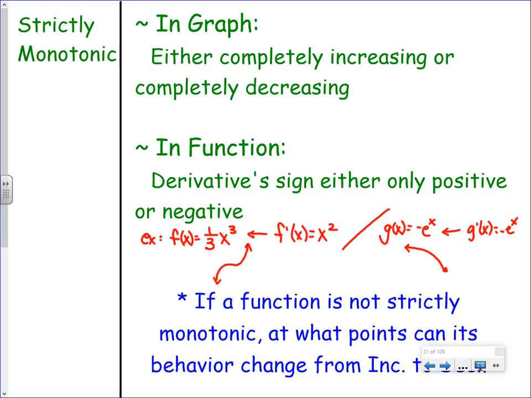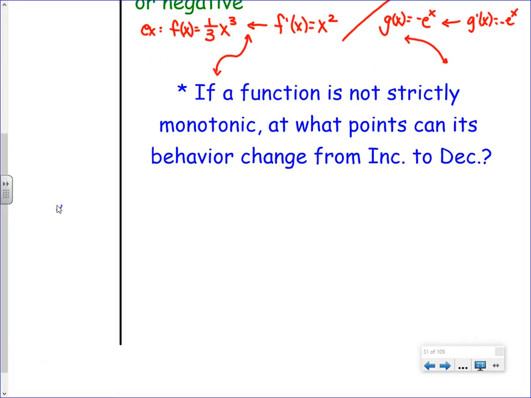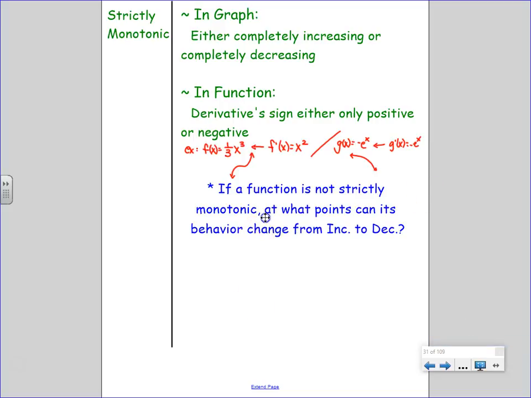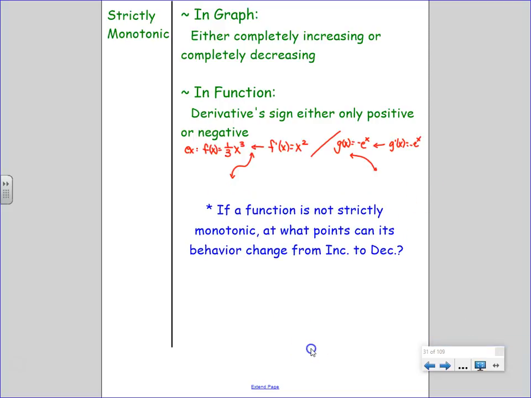Why am I showing you these things? Just to remind you of what it looks like for a function that can only be positive or a function that can only be negative, and what a graph would look like strictly decreasing or strictly increasing. Okay. At the very bottom of the page, now that we've talked about strictly monotonic, boring functions, just kidding, functions that behave only one way, we need to talk about one more quick little thing.